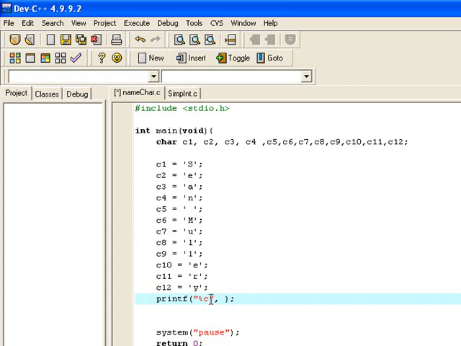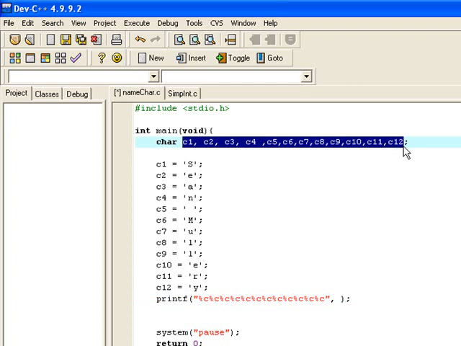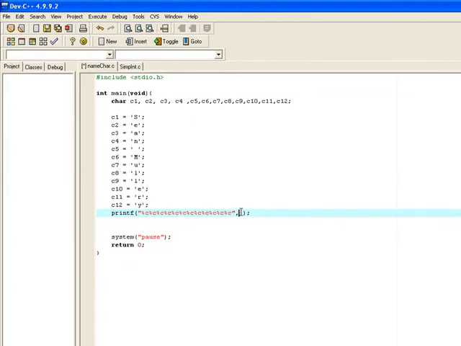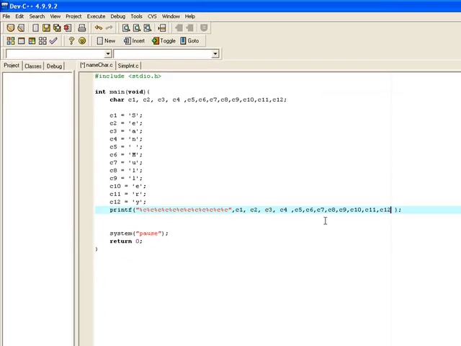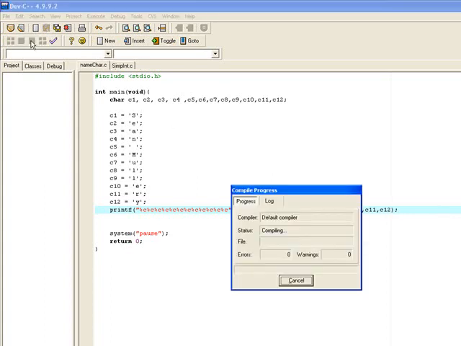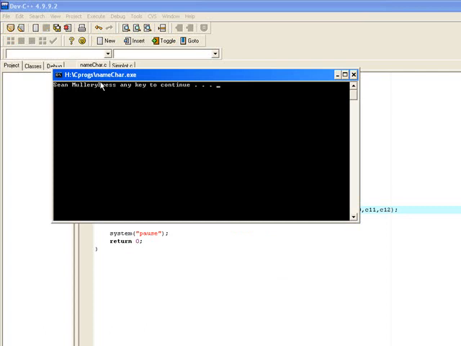So what you then do is you put in %C several times. So we're going to need 12 of them all together, and then with the C1. Actually, what I'm going to do is I'm going to use that already done for me up here, and it comes out like that. So let's give that a go, see if it works first time for me. And there comes out Sean Mullery.